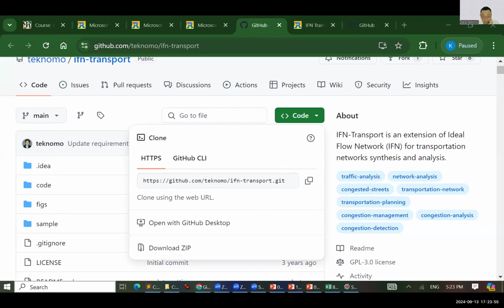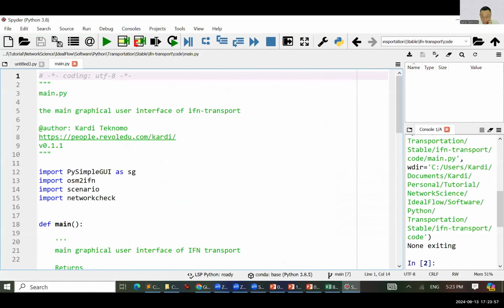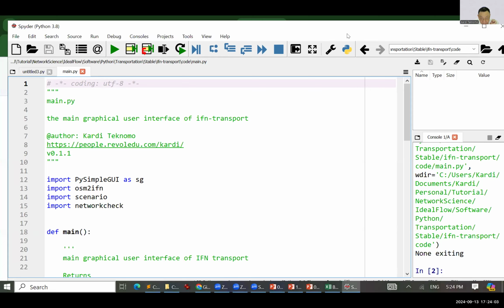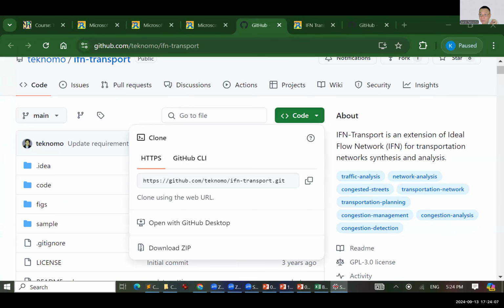Let me share with you the whole screen. After I download Anaconda, for example, I will have this program called Spyder. This is the old version.